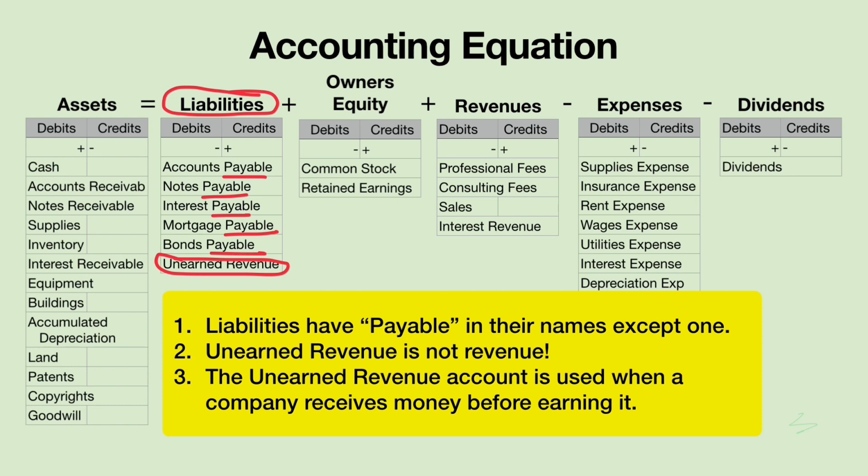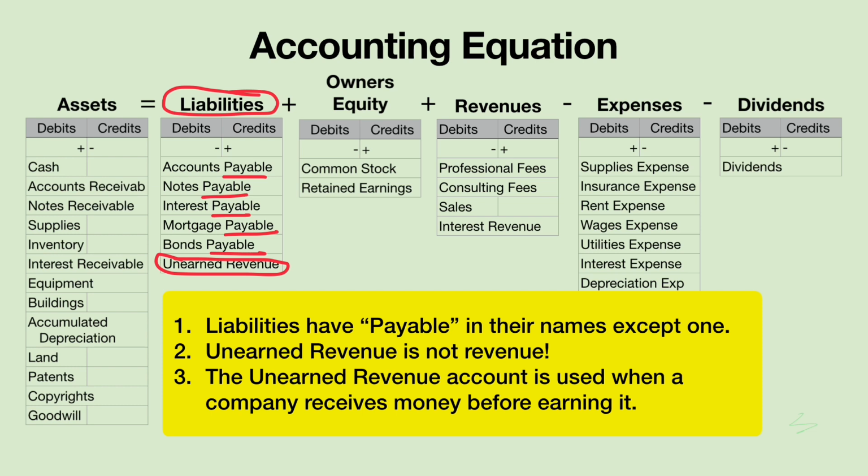For example, let's say I'm an NFL football team and I receive money from fans for season tickets. I received this cash, but I have not earned it. On my books, I have to show that I owe them a refund. So if we don't play the game, for example, I owe them a refund. That's a liability. But after we play the games, we can move from the liability and move some portion of the money over to revenue, because after the game is played, we have finished our job and we have earned that money. But before the game, we haven't earned it yet.